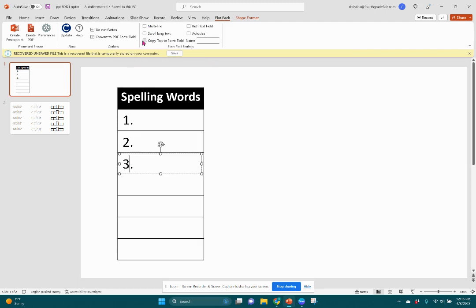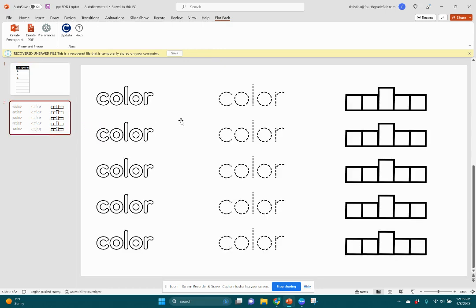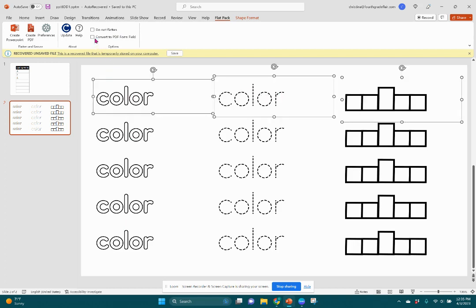The very last one is 3, perfect. And then I'm going to come here, and I already have some things that I typed out here, and I can convert these also to PDF form fields. Maybe for these top 3, I can select these all at the same time and click convert to PDF form field. I'm not going to do multi-line. I can do copy text too if I would like. And then I'm going to name these 1.